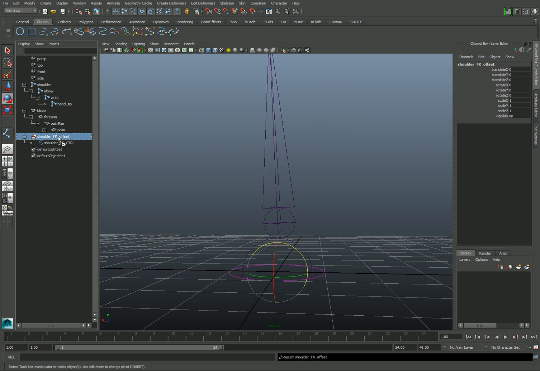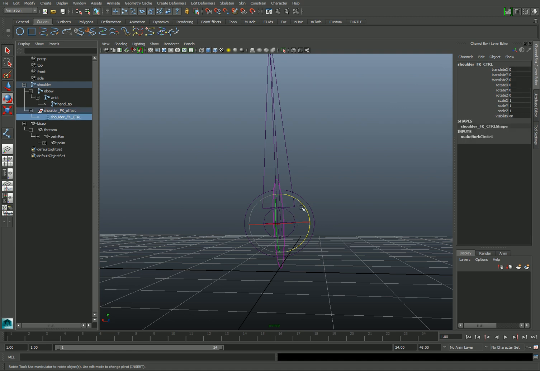You can temporarily parent this offset beneath the shoulder joint by middle mouse dragging. Then if I type in 0 values for translate and rotate, you'll see that the offset group snaps this control right into the proper position. Now it also rotated the control curve 90 degrees, but that's actually okay, and we'll address that in a second. With the offset in position, we'll unparent it by middle mouse dragging outside of the group. You can see that the shoulder offset ends up with all these garbage values because it maintains its position when it's been removed from the local space of the shoulder joint. But the control itself still has nice clean zeroed out values.